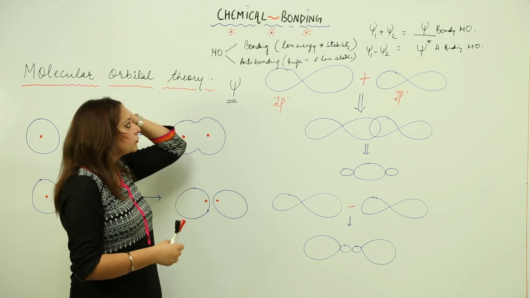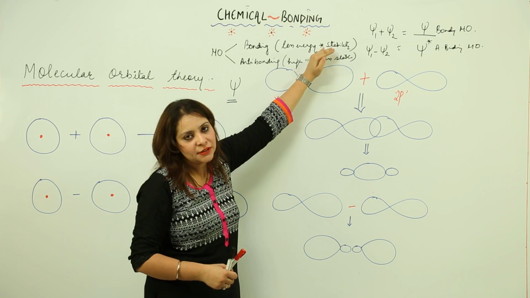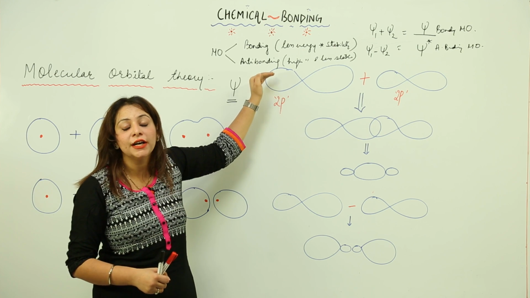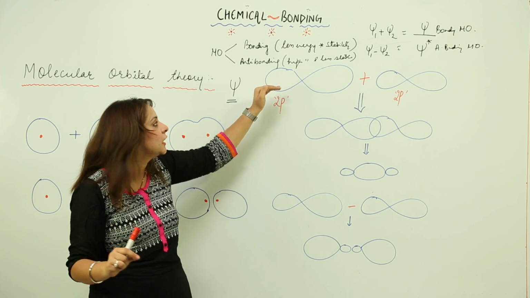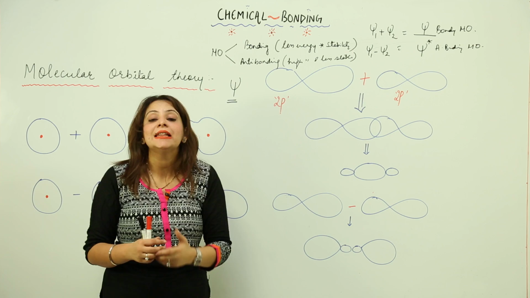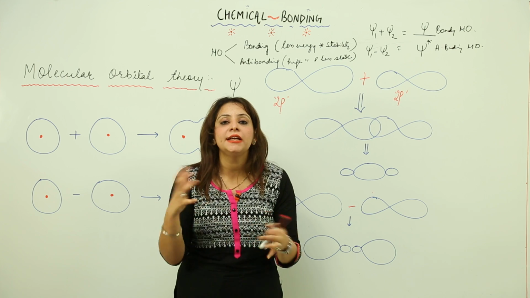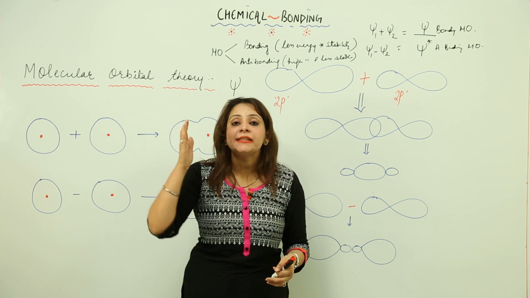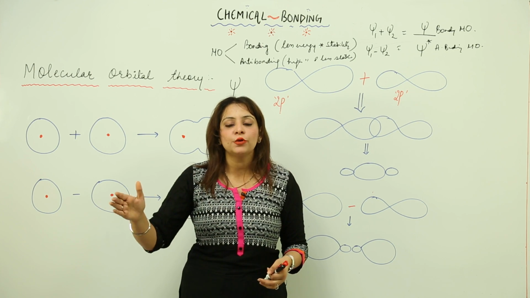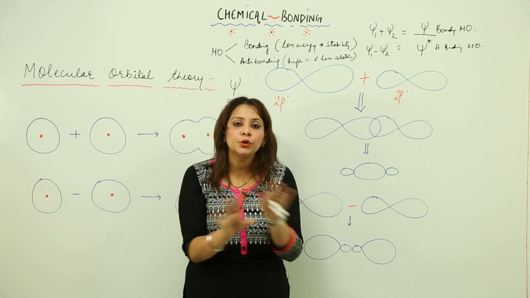So the bonding orbitals, because they are formed by addition, possess less energy and maximum stability. But anti-bonding is due to a destructive interference, so they are formed by subtracting the wave functions. That means their repulsion is comparatively more, so they possess high energy and less stability, right. Now I am just going to show you how the bonding and anti-bonding molecular orbitals are formed. We will follow the same rule of overlapping as we did, that the bond formed can be sigma and pi, that is end-to-end overlap or sidewise overlap, which we discussed in the valence bond theory, right. We are going to follow the same rule that is universally accepted.